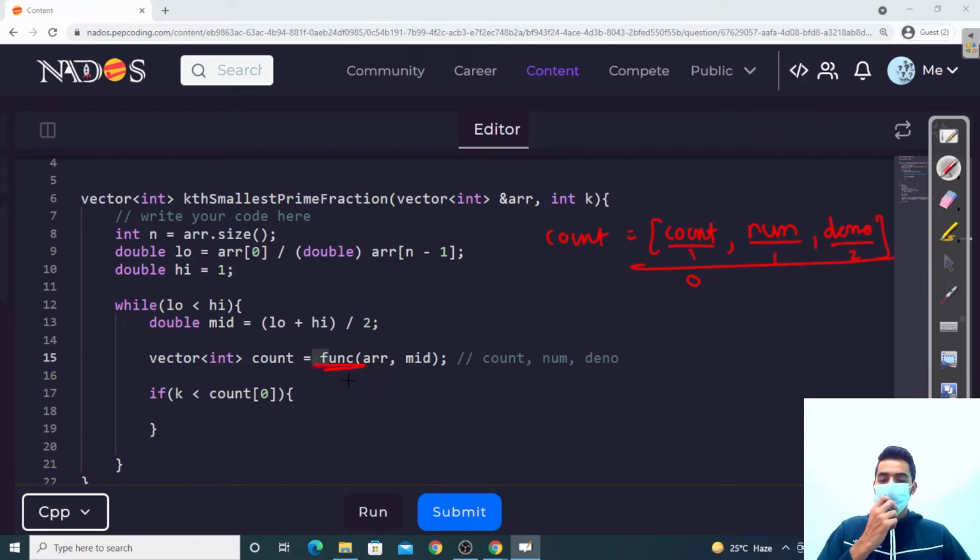So we are following that property here. We have the abstraction, we have faith in that function, and it will give these values. So we check, is our k less than that count?